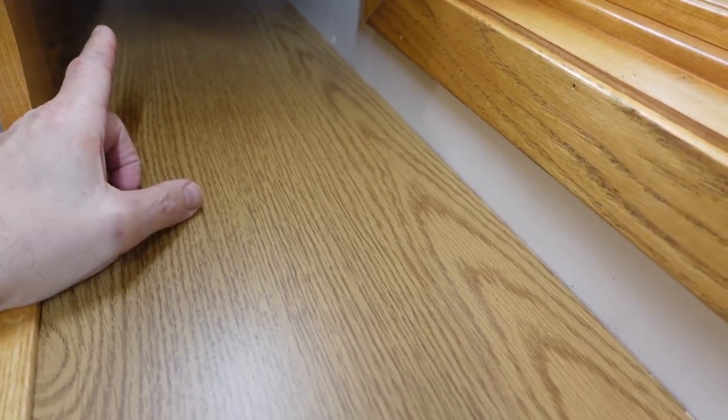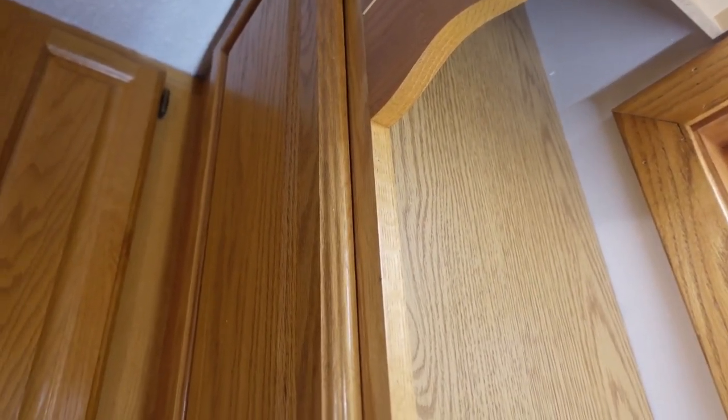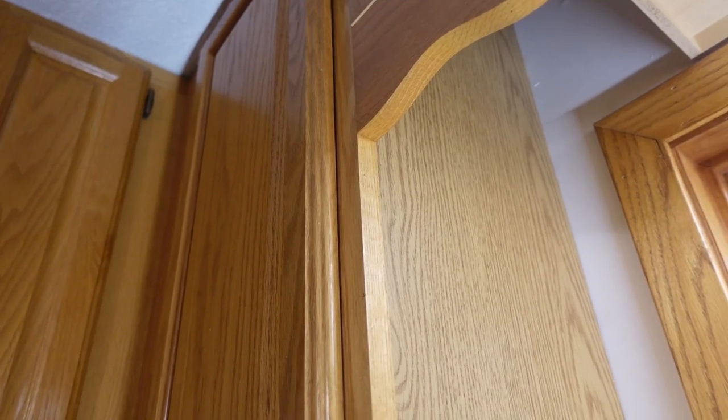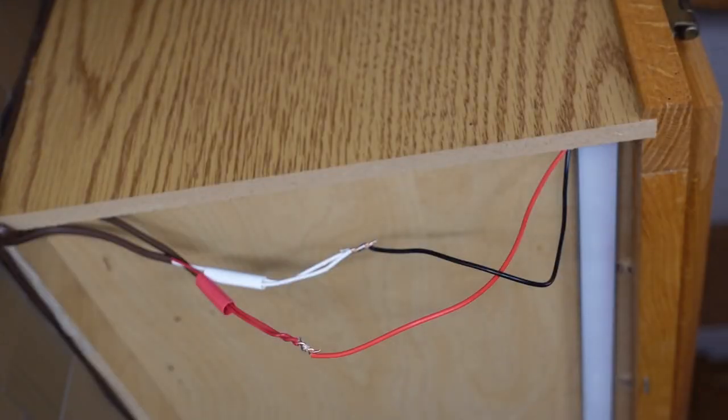because otherwise trying to get up inside here, because these go all the way up to the top on both sides, it's nearly impossible to try and get any kind of a straight shot where I could pull the wires through. So I think I'm just going to cut my losses and do the side of the rail trick. So I'm going to try and do this.